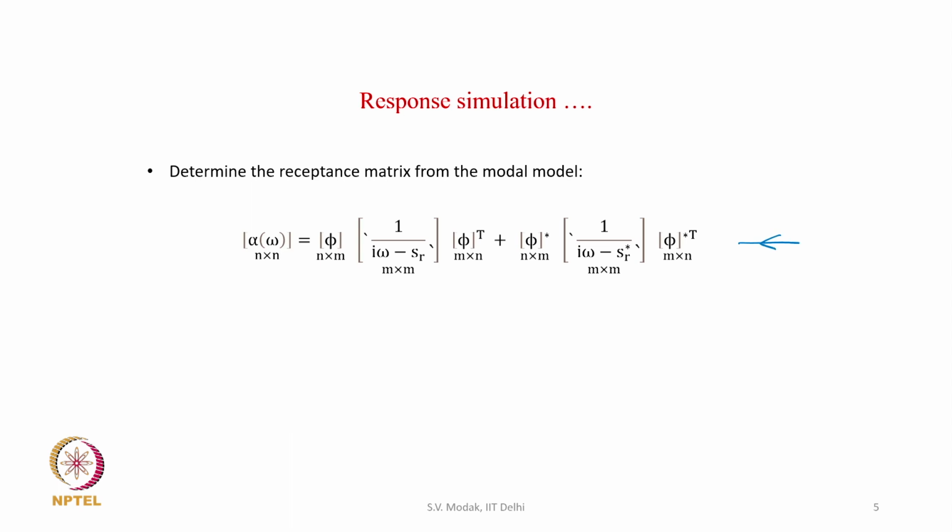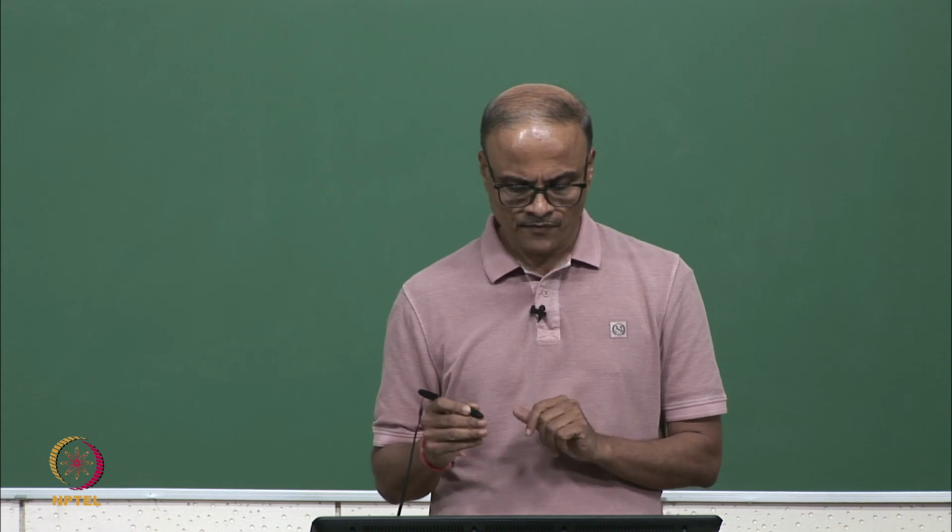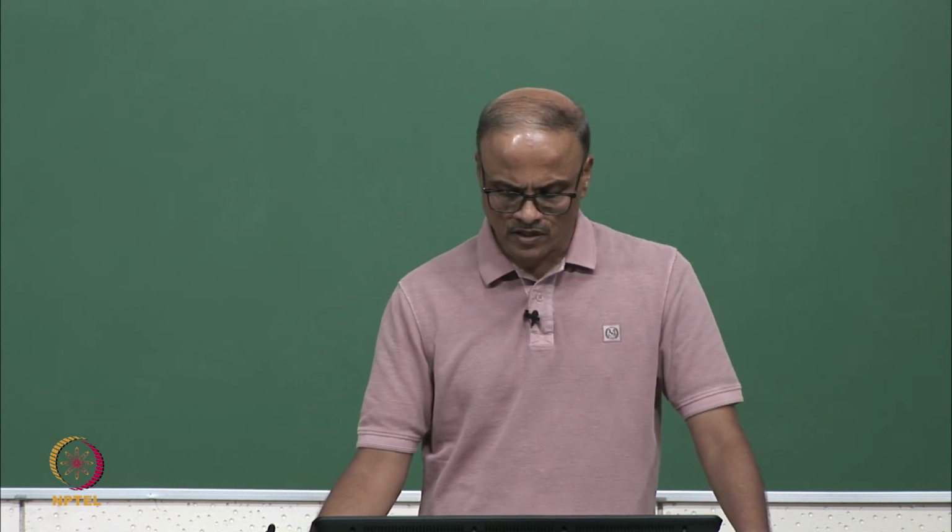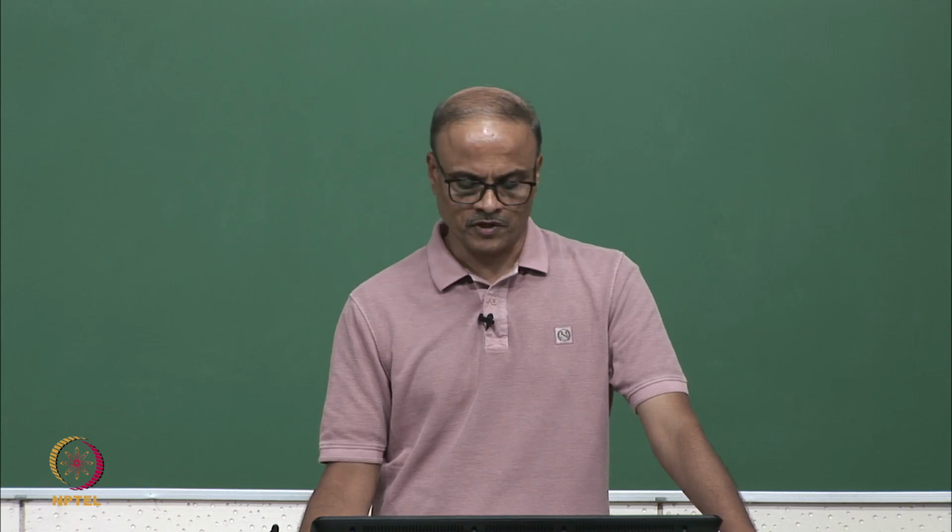Here, phi is the experimentally identified eigenvector matrix. There are n degrees of freedom at which measurements were taken, and m modes that were identified. When the non-proportional viscous damping model is identified in the modal test through curve fitting, we get m complex conjugate mode pairs. So, there are 2m total modes. Using these eigenvalues and eigenvectors, we can obtain the receptance matrix.